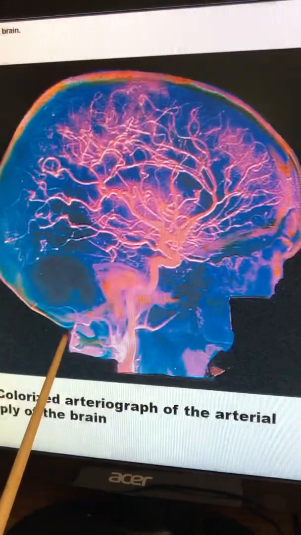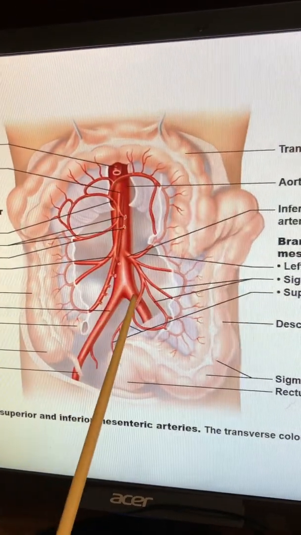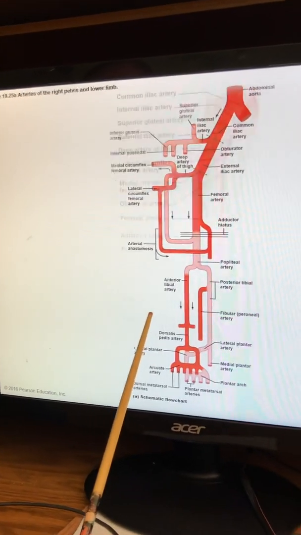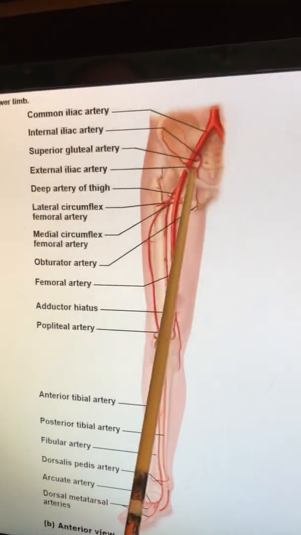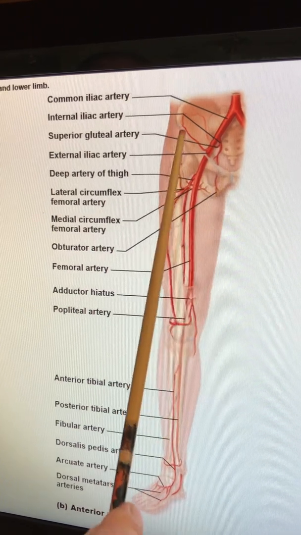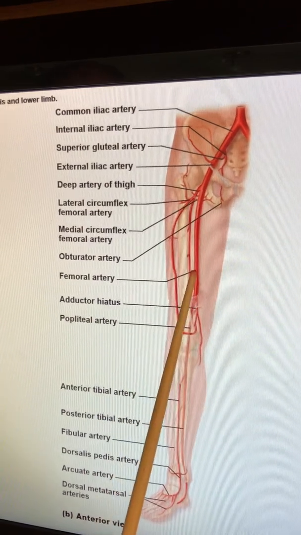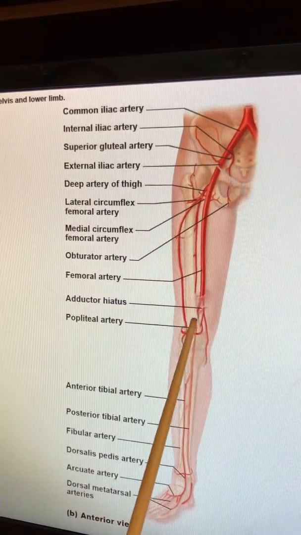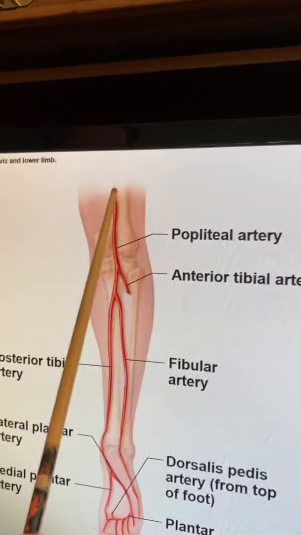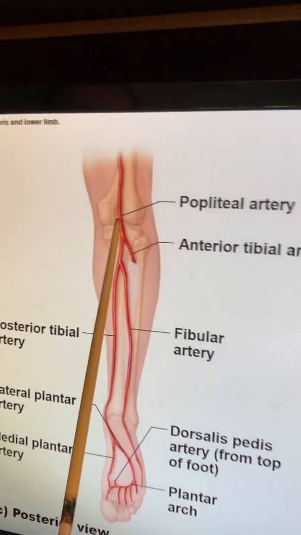And so if I go from there to another picture, here is the abdominal aorta, here is the common iliac, here is the internal iliac, then it changes names to here, which is the external iliac. Here is this ligament going from ASIS to the pubic tubercle, and then this one here is called the femoral artery. Then you'll notice it disappears because it's going to go behind the knee. And as it does that, we've gone down the femoral artery, it then goes down into the popliteal region, and behind the kneecap, it's known as the popliteal artery.